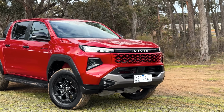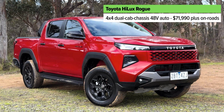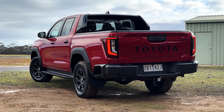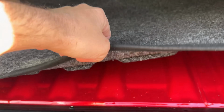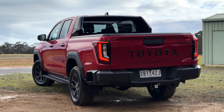And at the top of the range is the Rogue double cab pickup. It's an automatic with 48 volt mild hybrid at $71,990. The Rogue is certainly a lifestyle focused model with a hard cover on the back. It's got a carpet lined tub area, distinct exterior and interior styling, and a towing package including a tongue and ball, trailer wiring harness, and electronic brake controller.